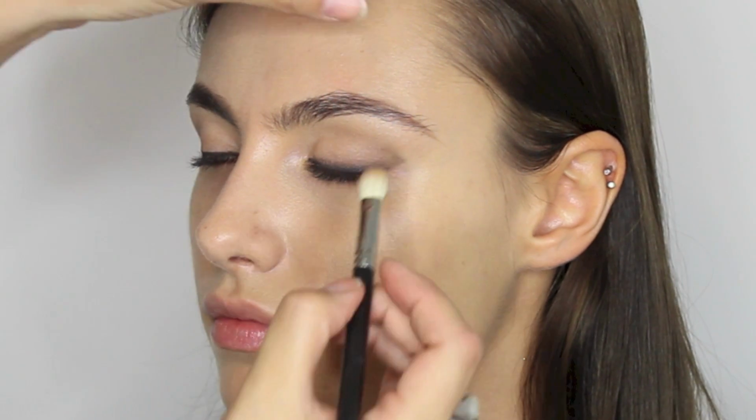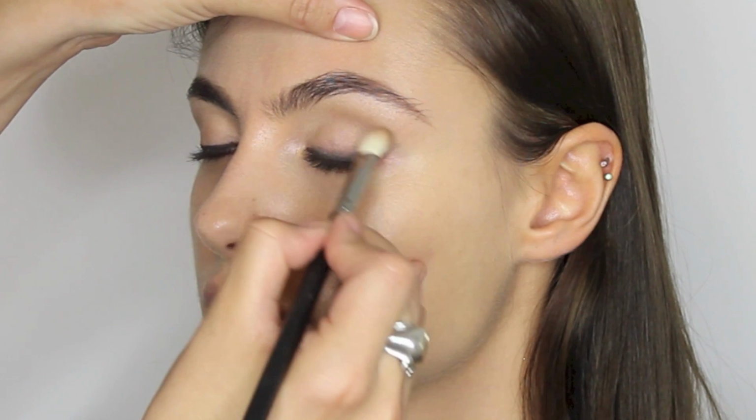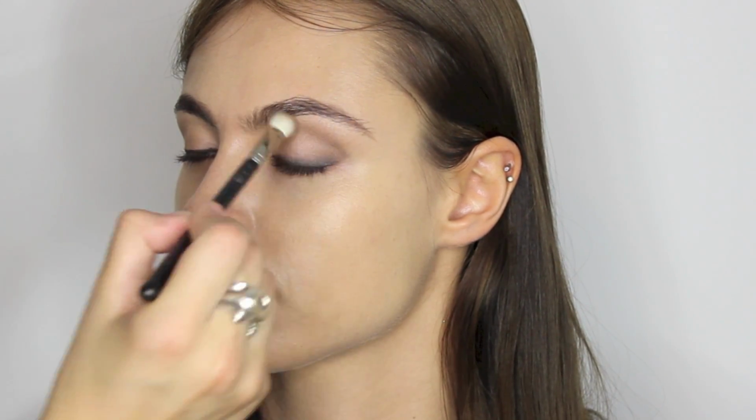And then go with your 217 that you used the first time round. And mix the darkest colour and the medium brown that you used before. And just turn that a bit back. And then again, just buff that through your crease a little bit. And just make sure you're pulling the eye outwards as you blend. So you get that nice shape.